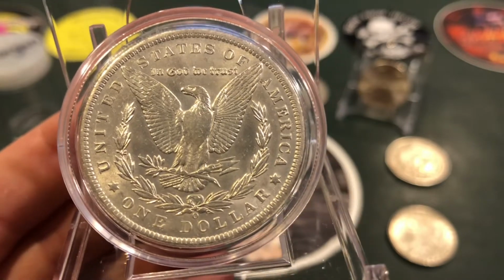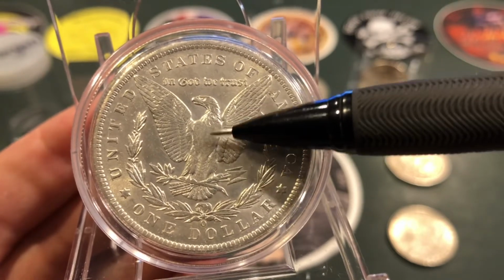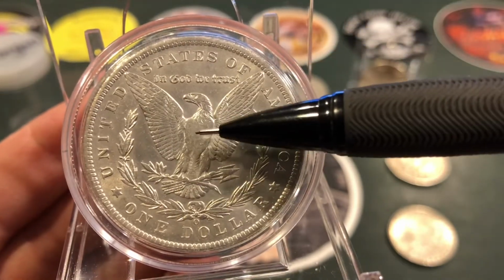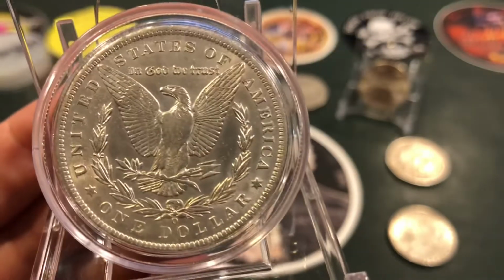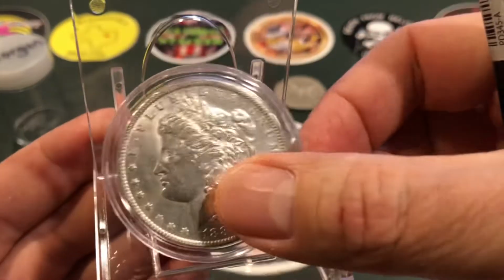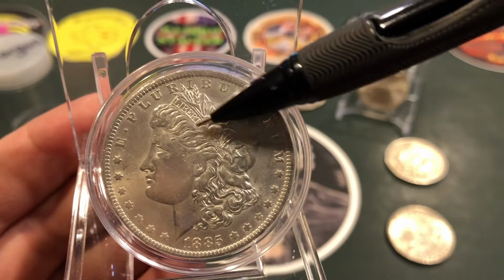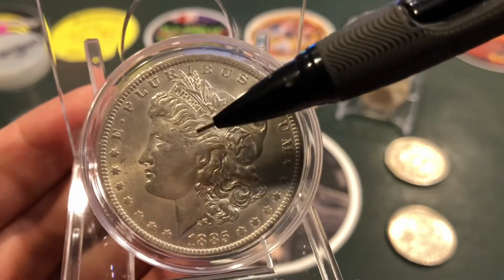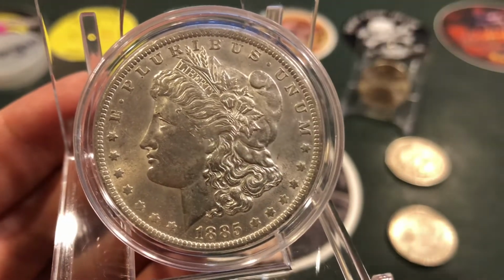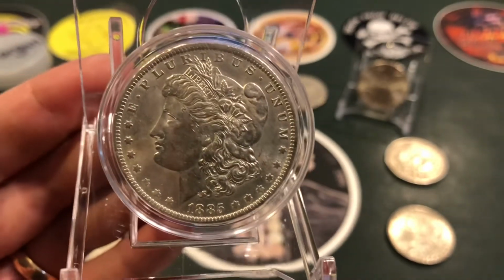these coins minted. So what do you look for on the reverse? Well, you look at these breast feathers here, and then you can also look at the tips of the wings for wear. Those are the two main wear spots on the reverse. On the obverse, you're going to want to look at the hair in the front here, and down throughout, and of course the cheekbone. A lot of times there'll be a lot of wear in this vicinity right here. I am not a big-time Morgan collector in any way, shape, or form.